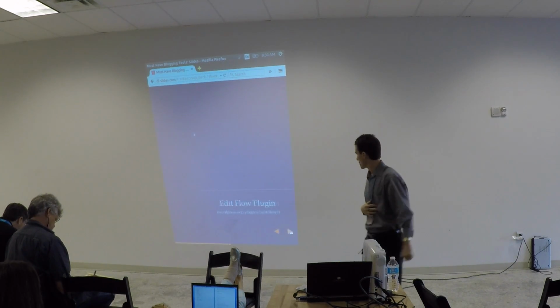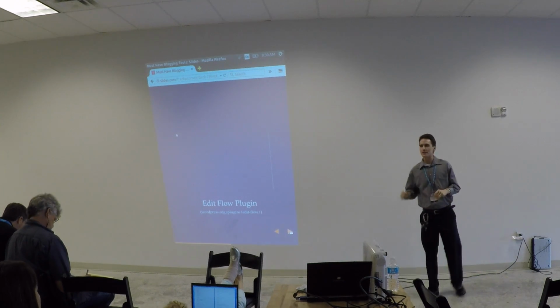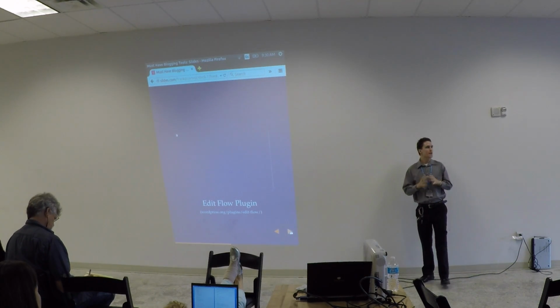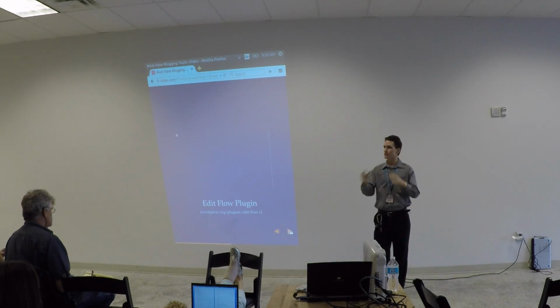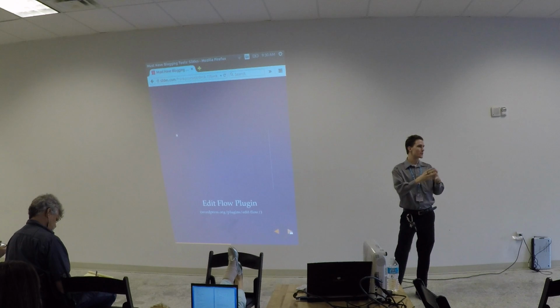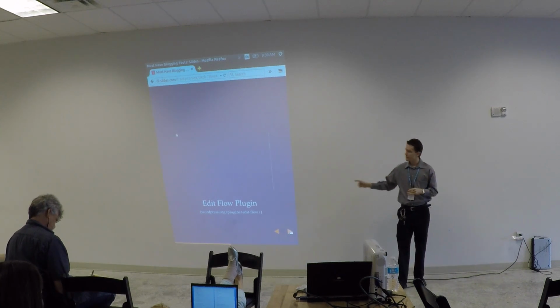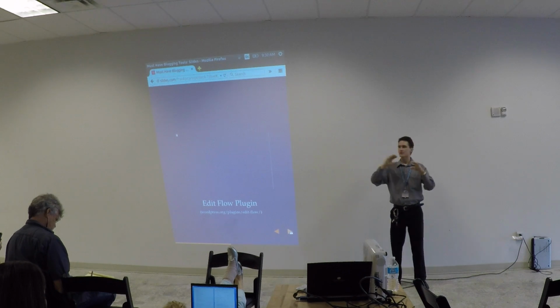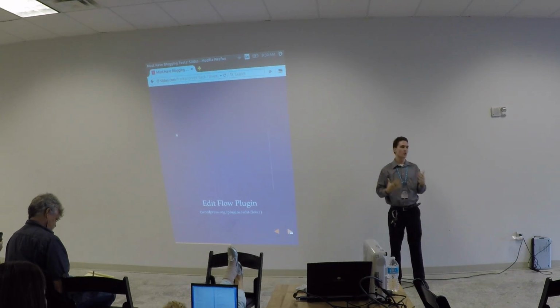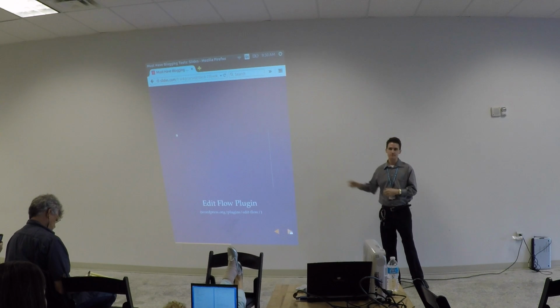Now, there's one other one, and it's the Edit Flow plugin. They operate similarly, but there's one main difference, which is that Edit Flow is better for teams. The Editorial Calendar plugin is great if you're the only one posting. But with Edit Flow, you can actually go in and comment, and you can assign different posts, and so if you have copy editors or multiple authors, this is the one I would use.